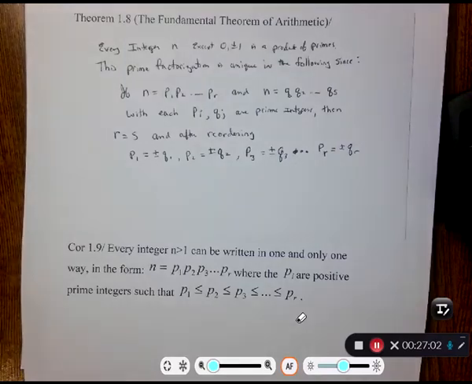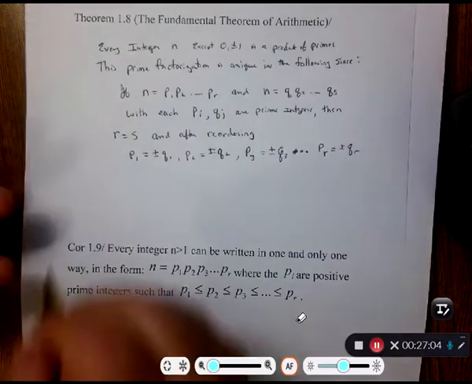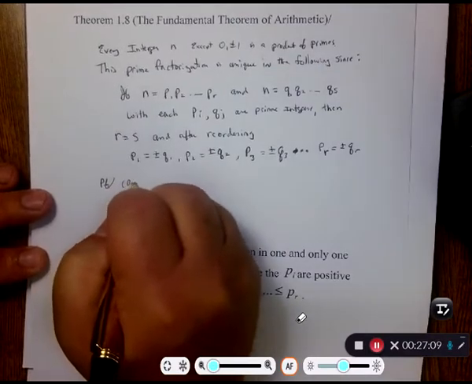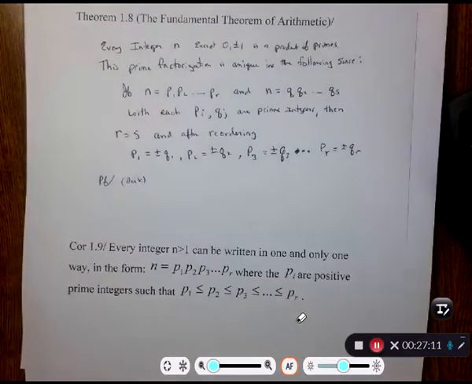Okay? And again, the proof is actually in your books. You can look at the proof, check out the book, and it's an induction style proof because this is more of a formula type of thing here. But this fundamental theorem of arithmetic goes back to what we learned in junior high school: every integer can be written as a product of primes, and this product is going to be unique up to order, and typically with that order we go from low to high with your prime factors.